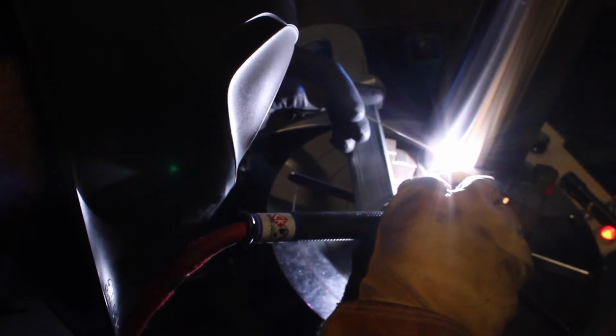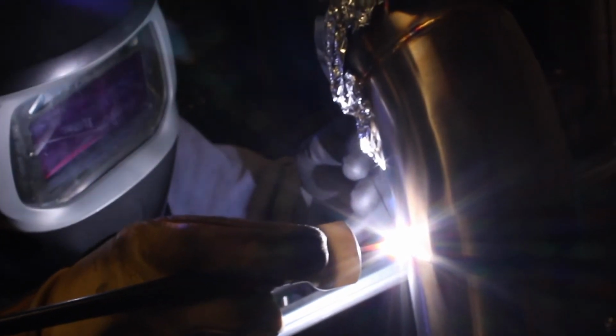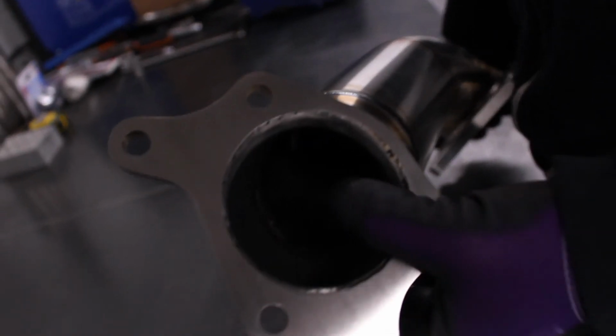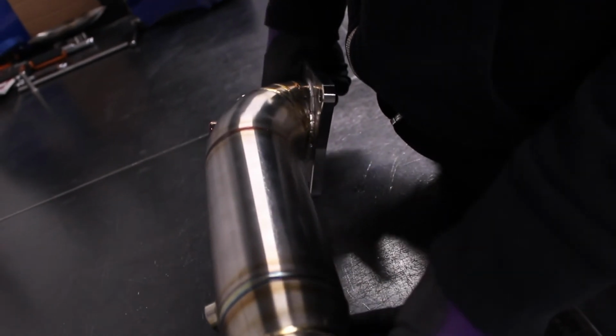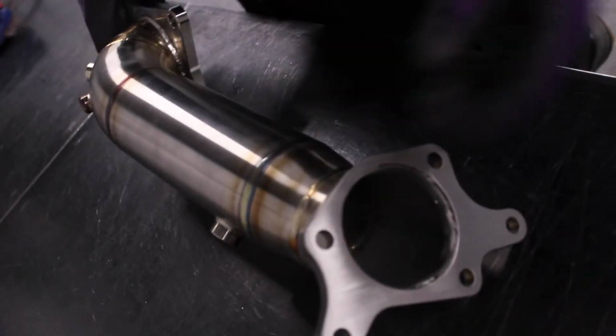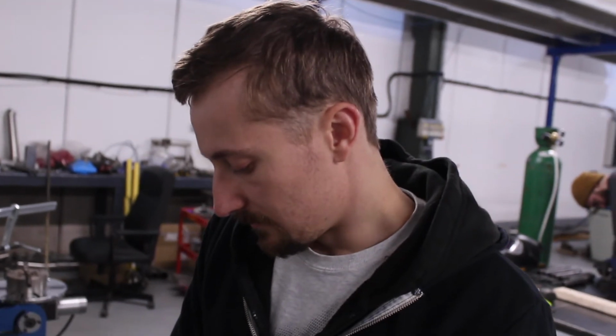It's fully TIG welded and back purged, so as you can see, it's got some nice welds showing through on the inside there. That's really key for reliability. This part will see a lot of heat. Being the first part of the exhaust system right off the turbo, on a track or any kind of hard driving, this is the part that's going to see the most abuse in the exhaust system. This is the part that's going to get the hottest.